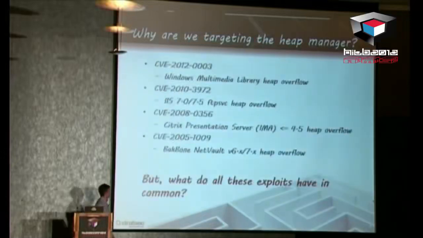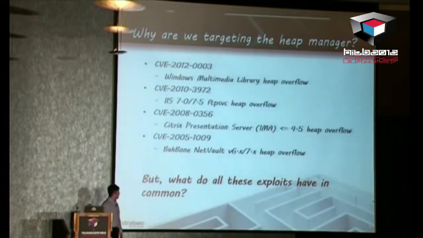Some examples of applications that have been exploited in the past with proper working remote exploits: you've got stuff done by HD Moore here, and Brett Moore did the Citrix Presentation Server exploit that abused the look-aside list on XP. And then more recently, we've seen the FTP server exploit from Chris Valasek using his free entry offset overwrite technique. And then there's a multimedia library exploit, which is an application-specific technique of incrementing or decrementing a variable and causing a callback on that variable.